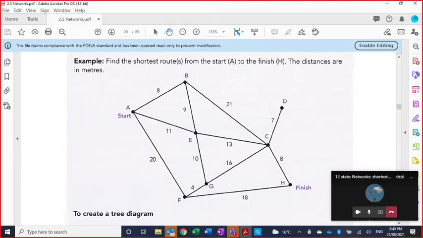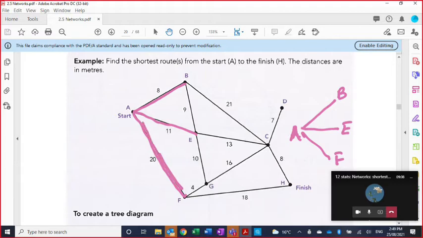All right. So just looking at the diagram, start is A. So we're going to give ourselves a starting point of A in our tree diagram. And from A, we have an edge that goes to B. We have an edge that goes to E. And we have an edge that goes to F. Now, F looks very unlikely because it's so long, but do every branch because there might be a shortcut from F to H. You never know. Okay? Then, after that first set of branching, you need to weight them, put the numbers on so you can add them up later.